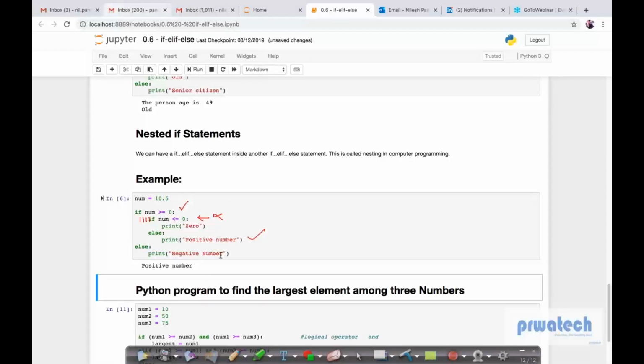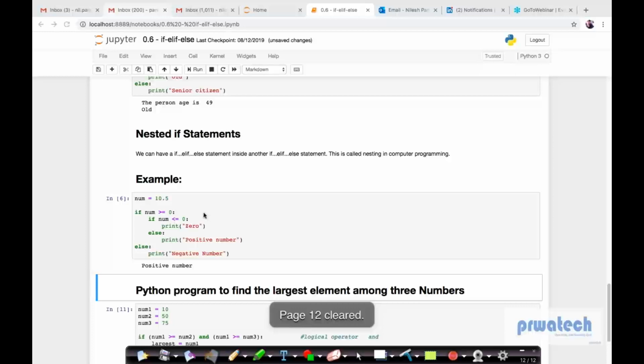Okay, is it clear? This is clear, because I'll be using this kind of concept very much going forward. Going forward, a couple of examples we'll find in for loop, while loop, and different data types. So this syntax we'll be using, guys. So please check, there is a space 4 times. I'll just quickly say one thing here. This is my one condition. If this condition is true, it will check this condition, which is a part of this condition. If this condition is true, it will print me. This print is a part of this. If not, then it will go and check else. Else is also part of this.